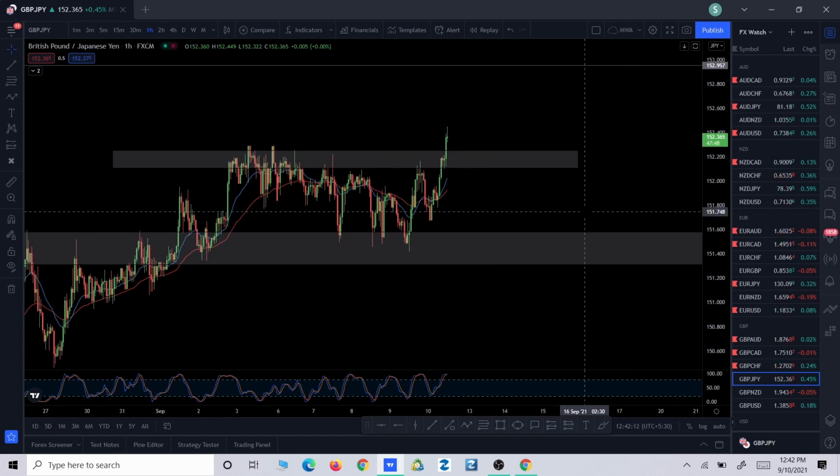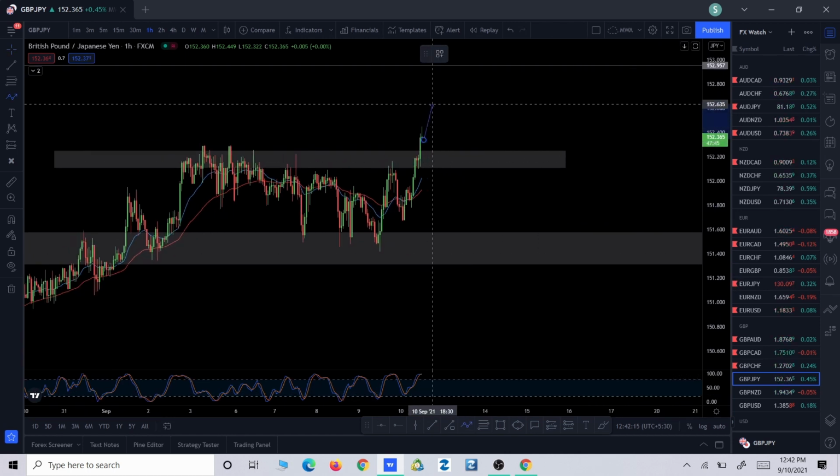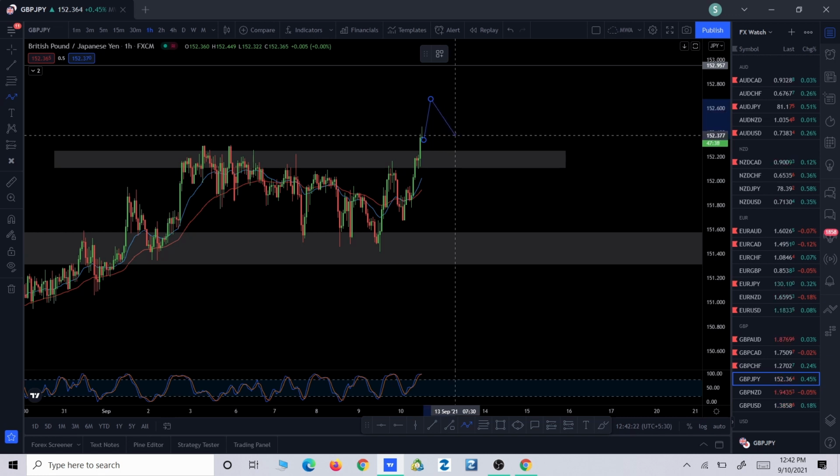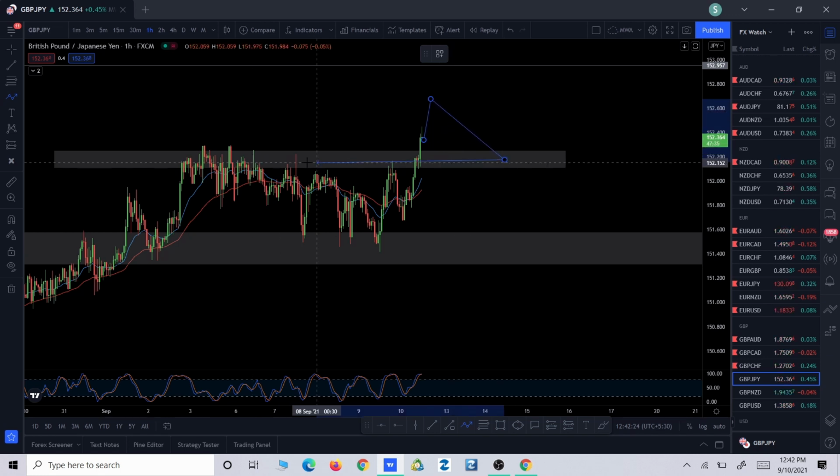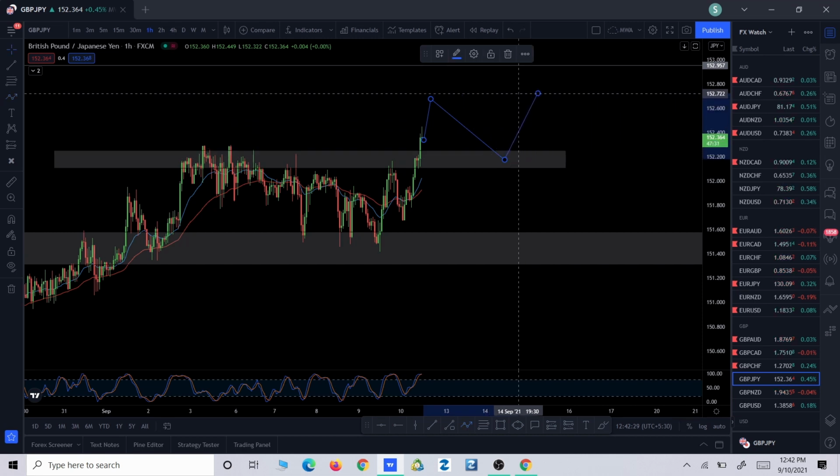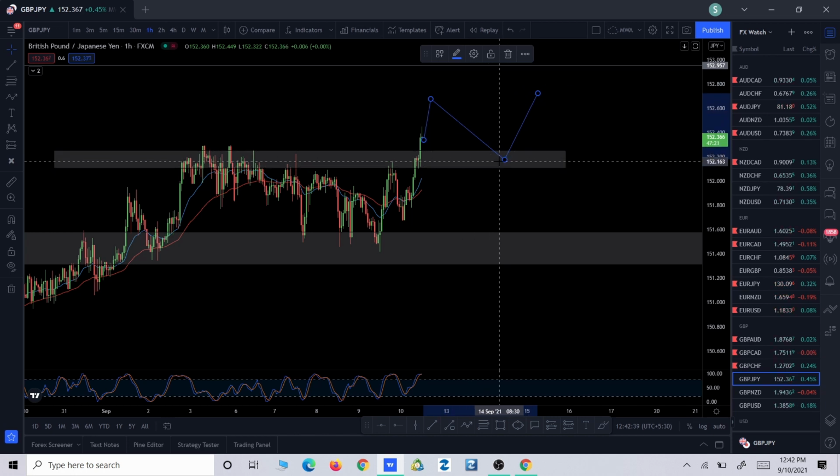On the 1 hour time frame, we can wait for the price to push a bit higher and give us a close there. And then we can wait for a pullback into the recent broken zone, and then look for some kind of indication to go long on the lower time frame. For the 1 hour, the lower time frames can be 15 minutes and 5 minutes. So once the price approaches this zone here, then we should go to 15 minute or 5 minute and look for some kind of candlestick patterns or the chart pattern that I mentioned earlier.